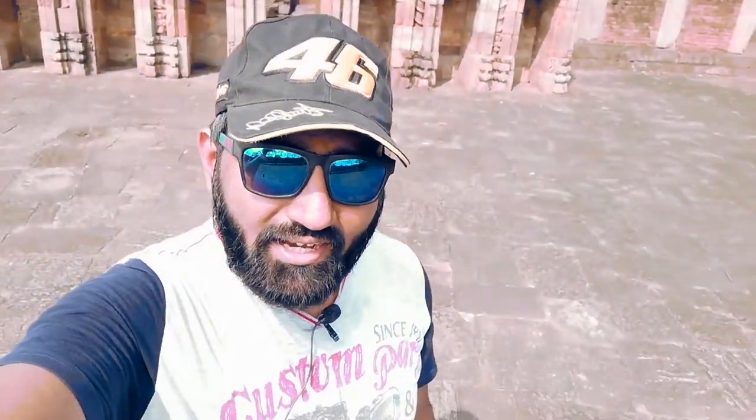So we are now at Ratnagiri, and as you can see, there are some beautiful structures made out of stones right here, red stones to be precise. This place is really awesome, and you can see how beautifully they have carved the stones, as well as the precision in the artwork over here. And I'll be showing you around through all these places, so stay tuned and enjoy the beauty.